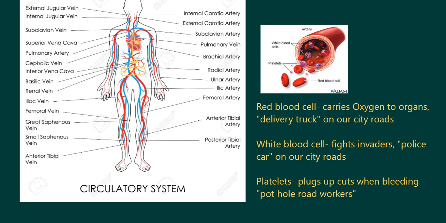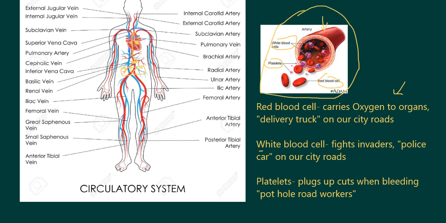Like magic, now if you look to our right, you see I have a picture here of an artery. So you can see that it's red, meaning that it is an artery, because I told you the arteries are in red on our picture on the left with our big body, which is like a big city. And within it we have white blood cells, platelets, here, and red blood cells. Now the function of red blood cells is to carry oxygen to the organs, as I've shown you here, and you can think about it as the delivery truck on our city roads of the human body.